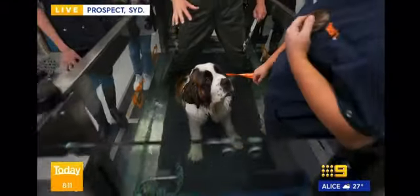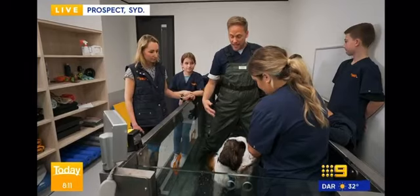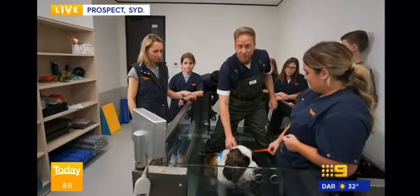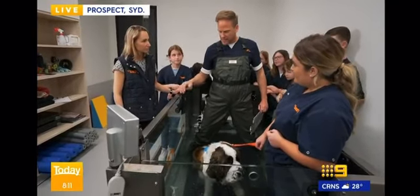So, just like adults, if there's any sort of rehab they need to do, you have your hydrotherapy pools. The dogs here at the Small Animal Specialist Hospital in Sydney's west, which officially opens today, can come in here. So this is something we use in so many cases for rehabilitation — cases after surgery, neurological diseases, and puppies like Mav where we want to build their fitness and set them up for a really good life.